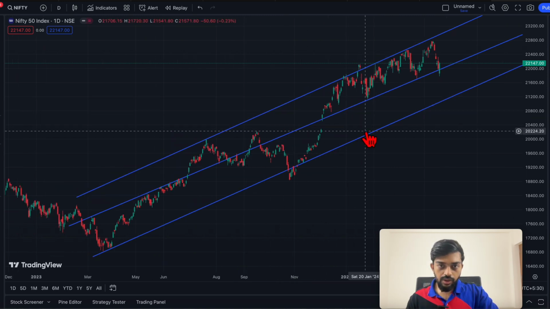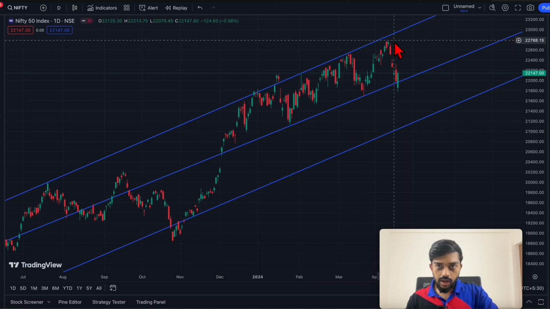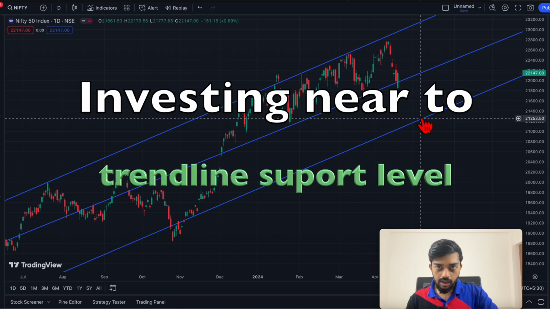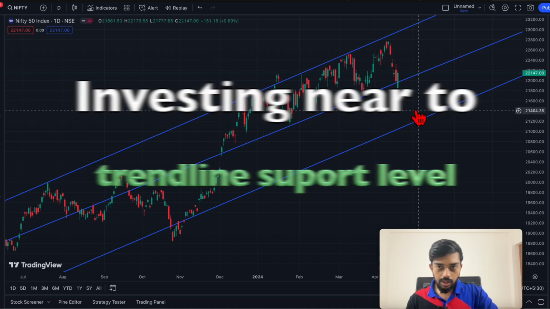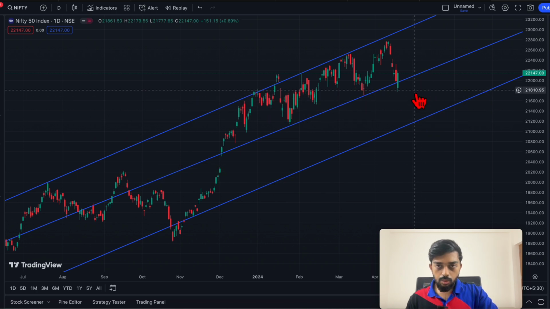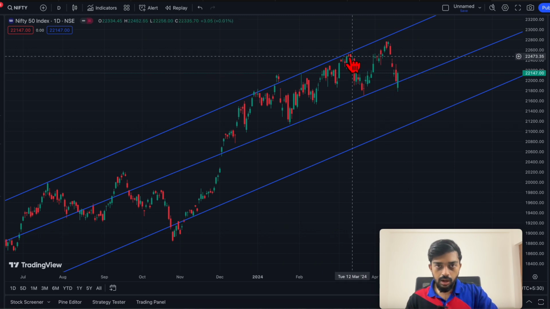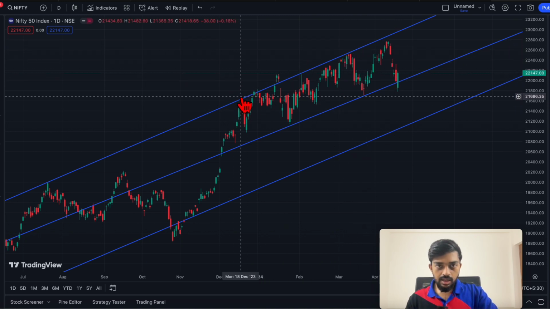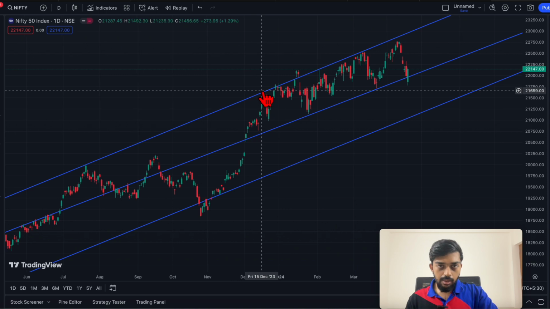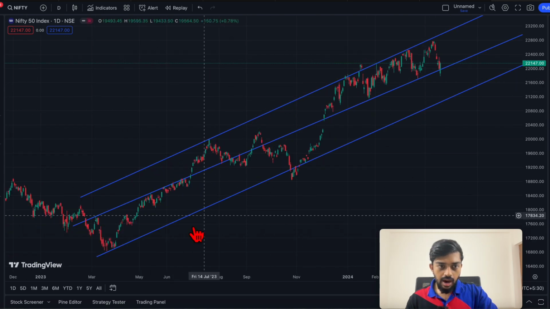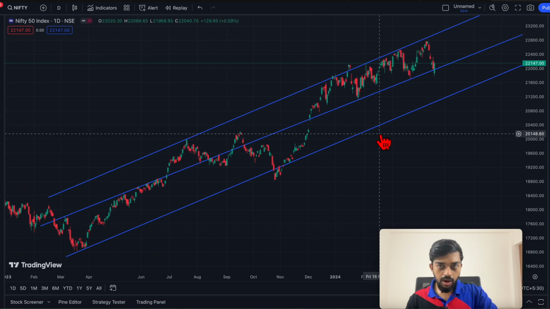So whenever you feel the market is bullish, you can wait for the market to correct and fall to the bottom part of the trend line for investing a lump sum amount. If you feel the market is more bullish, you can consider adding a lump sum here or your regular SIP here, but do not add any amount during these regions. We can see clearly the market is taking resistance at this upper part of the trend line and it is taking support at the bottom part of the trend line.